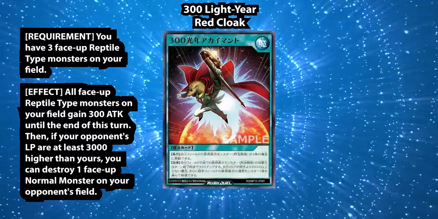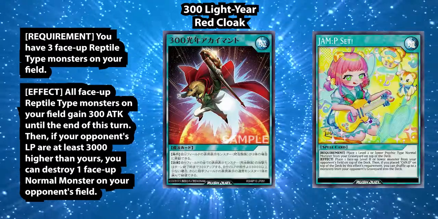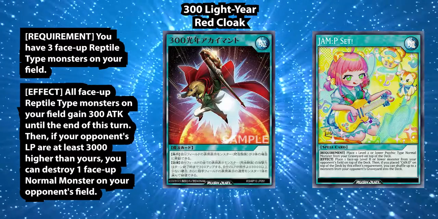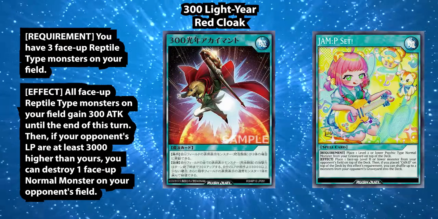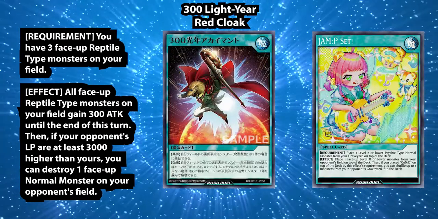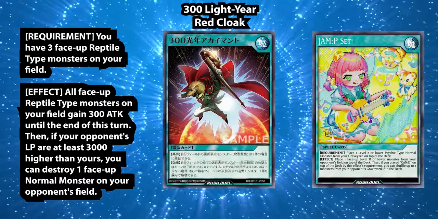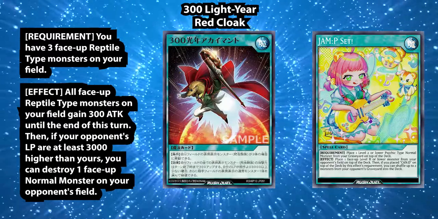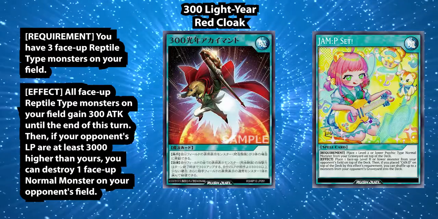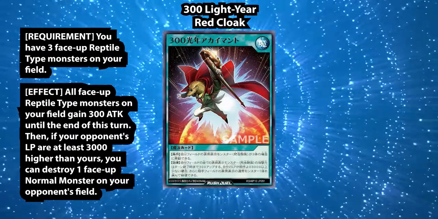The problem is, if you want to play removal, there's an easier way to do it called Gem Set. That card doesn't care how much life points you're at. You can use it when you're ahead. You can bounce something instead of destroying it, which means that your opponent can Phoenix Dragon it back. It also comes with additional graveyard hit, which is pretty good as well. And this doesn't have any of that. The only upside it has over something like Gem Set is the fact that it buffs your reptiles by 300. Fantastic, wow, lovely. I really wanted my guys to have 300 more attack.